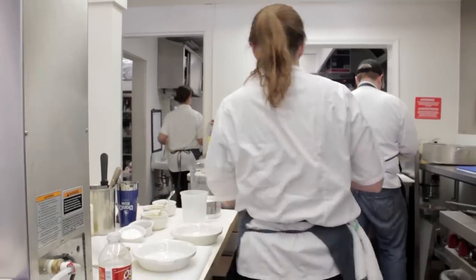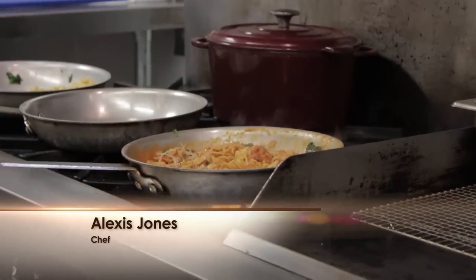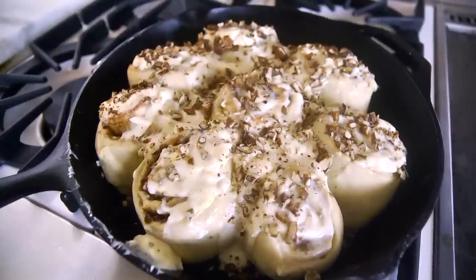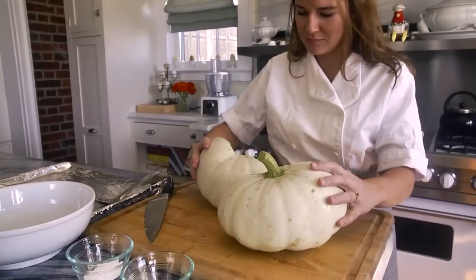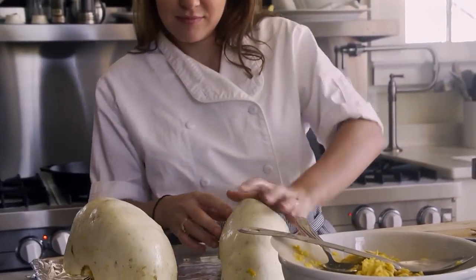My name is Alexis Jones and I am a chef — I've been working in restaurants for over 10 years. Alan and I got together and wanted to use saffron and cardamom to show how a little bit of an ingredient can go a very long way. So we came up with doing a pumpkin cinnamon roll. The first step is roasting the pumpkin — it takes about 15 to 20 minutes at 375 degrees. We put it over some rosemary to add a little bit of rosemary flavor and give a more savory note.